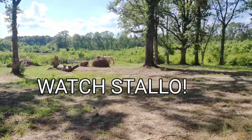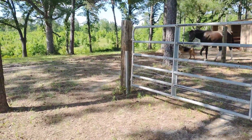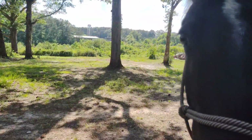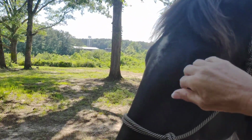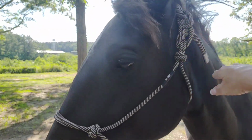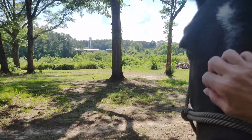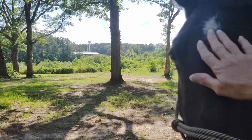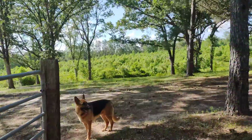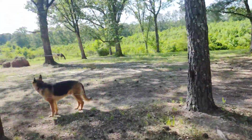They calmed down a whole lot. They're getting along. See, here comes Stylo. She does not want me to have anything to do with Louie because she's jealous. So let me go out. If I have anything to do with Louie, she gets so jealous. So I'm not gonna try to go out there and check the blackberries right now until Louie's paddock gets built and we close off the back barn and he can go.